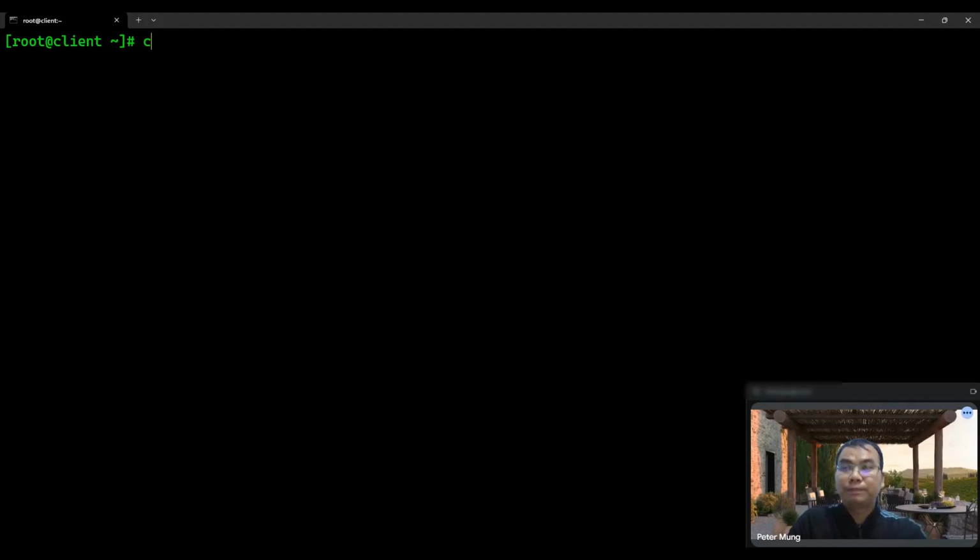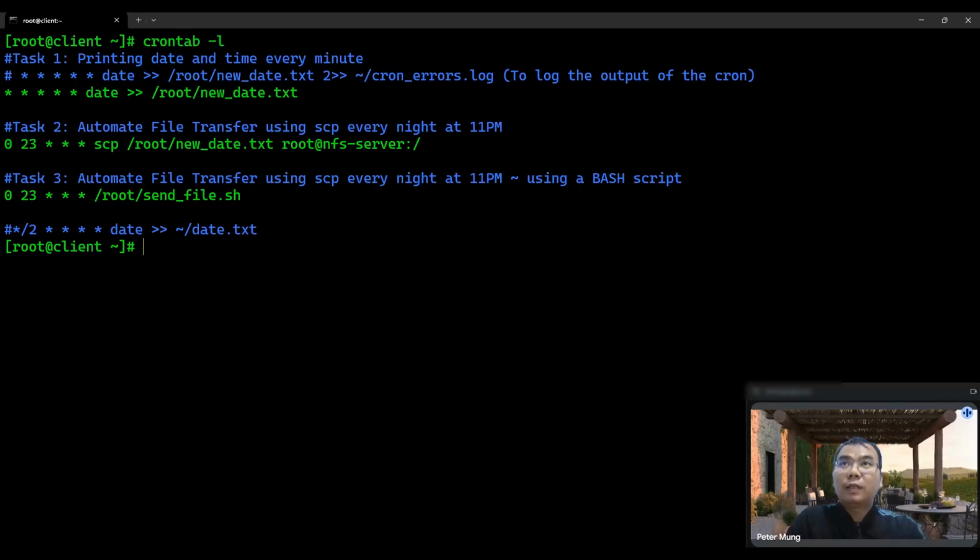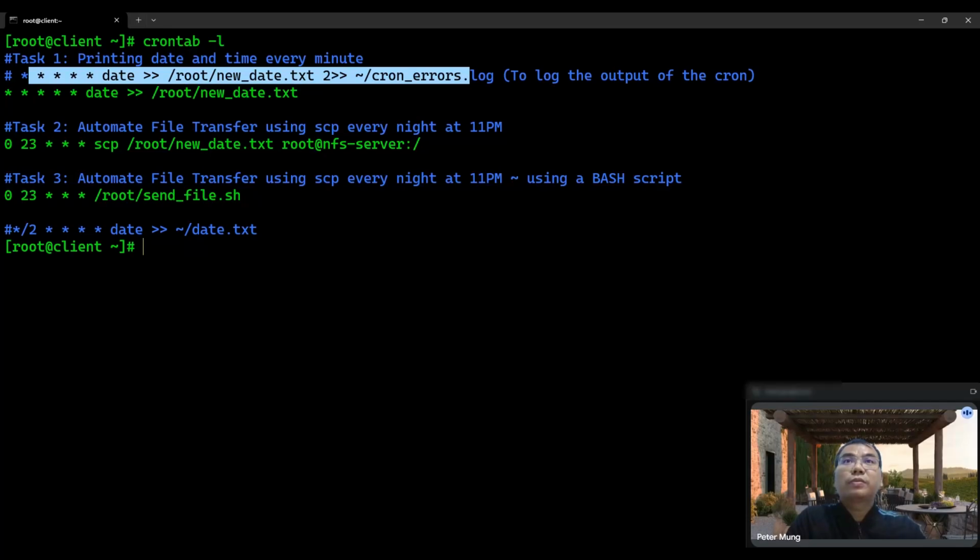And let's have a look at it again. For our examples, I've not logged the outputs, which is also a bad practice. It's always good to log the output of your commands to track for errors. If you want to track for errors, this is one of the options. Yes, print out the log so that you will be able to track for the errors.